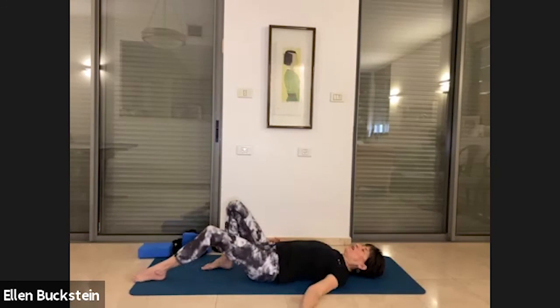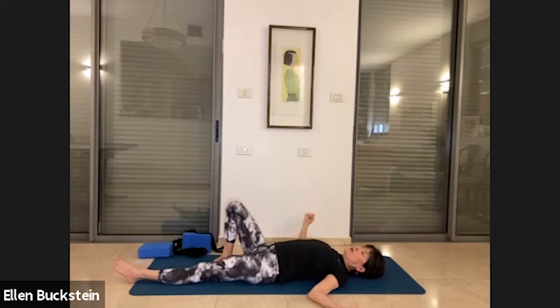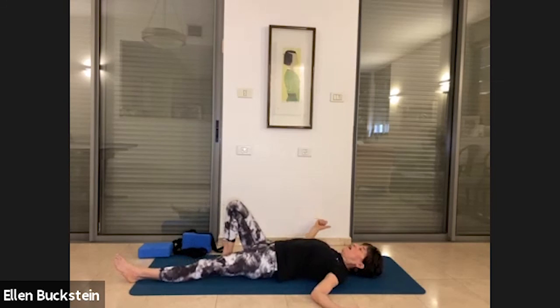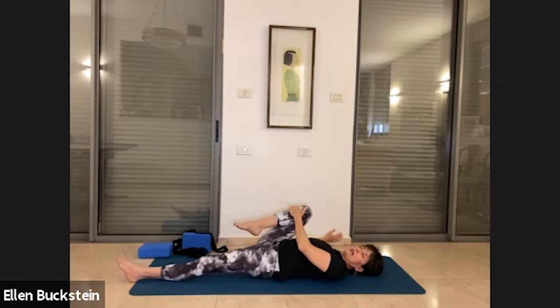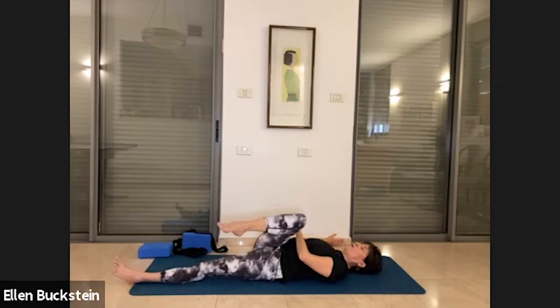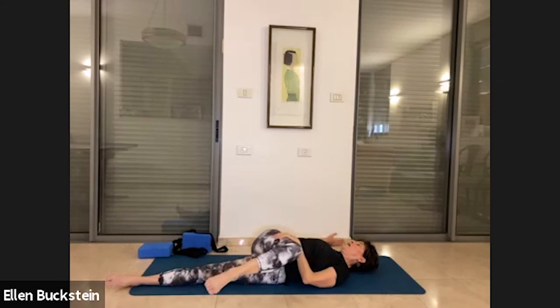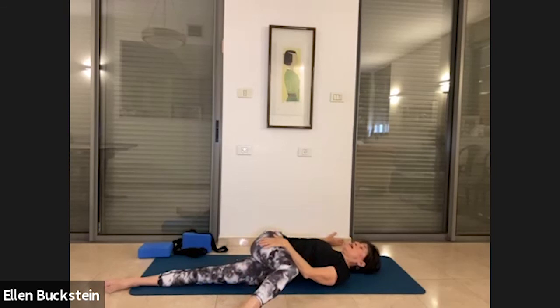Final spinal twist here. So straighten out one leg, keep the other foot to the mat with the knee bent, and move your hips over to the side of the bent knee, okay? Now, root yourself down at the shoulder on the bent knee side. Bring that bent leg in to your belly and then cross that leg over, okay? The shoulder that you're moving away from has stayed on the ground. It does not matter how far your knee gets, okay?